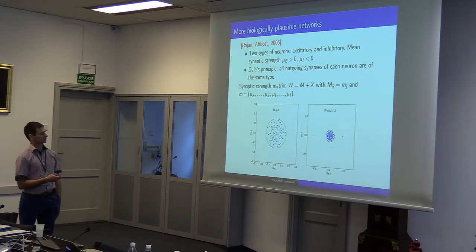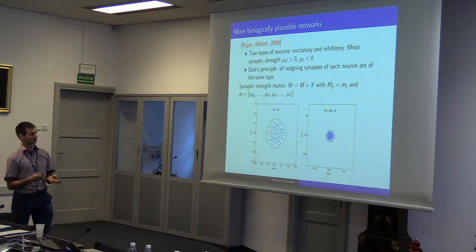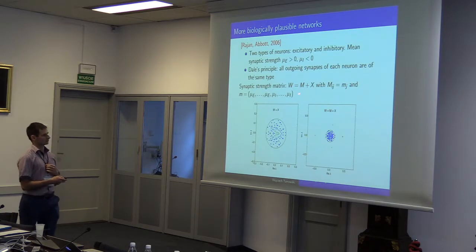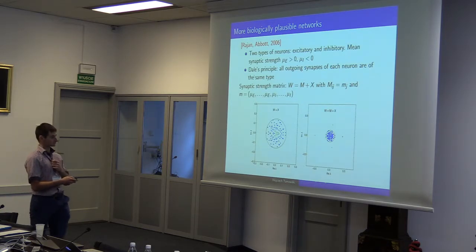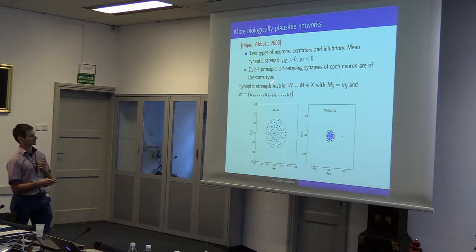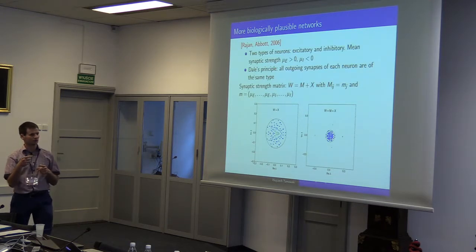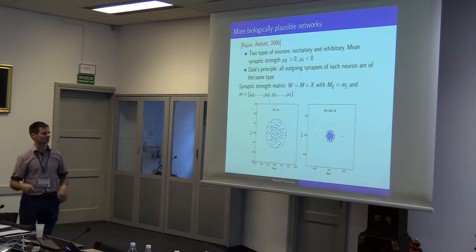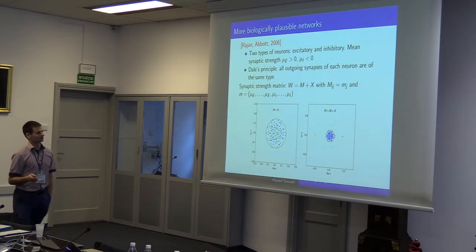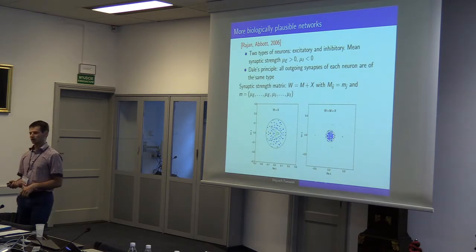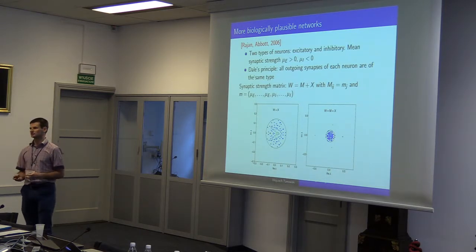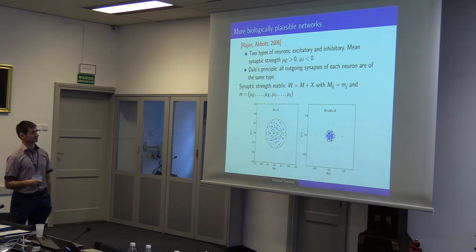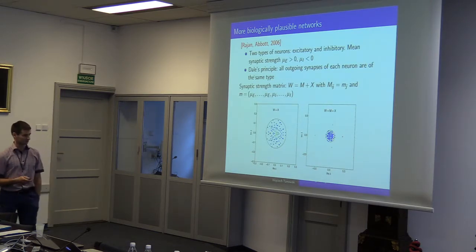these parameters are either greater or smaller than 0, and the mean values of these parameters are encoded in this matrix M, and it has a very peculiar structure, because this is a matrix which has columns of the same entries, when the entries of its column are all the same numbers. But there's also a stochastic part, which is to model the population variance of neurons. So in such a way they constructed this strength matrix, but there was a problem.